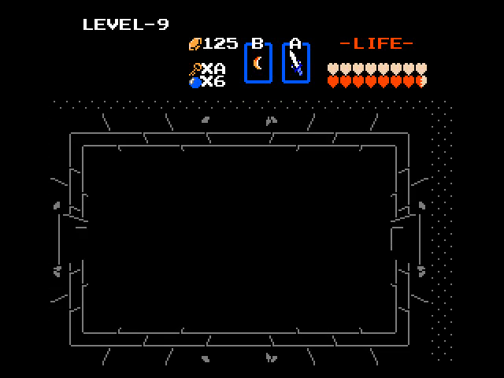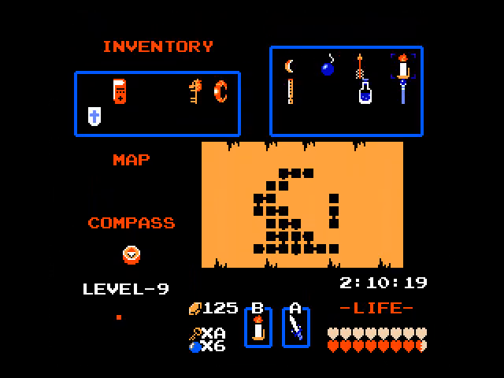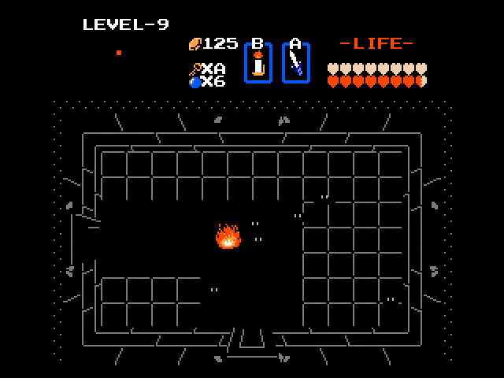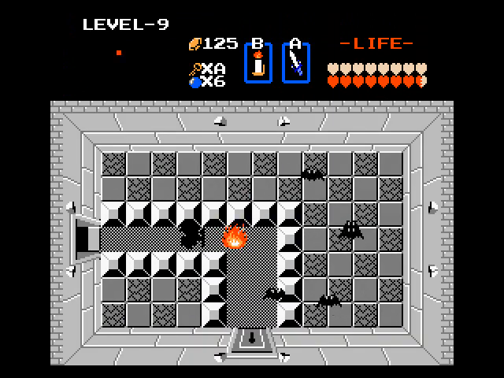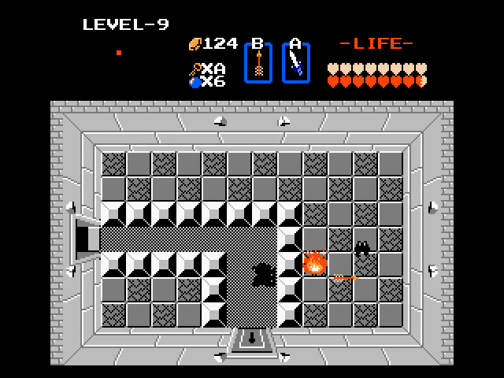Alright, this next room, we got some Keese camouflaged in the darkness here. Just spew out some red flames, kill them that way. Alright, come on, Keese, burn! There we go. And let me just fire an arrow out at this last one here. Die, Keese! Get over here!